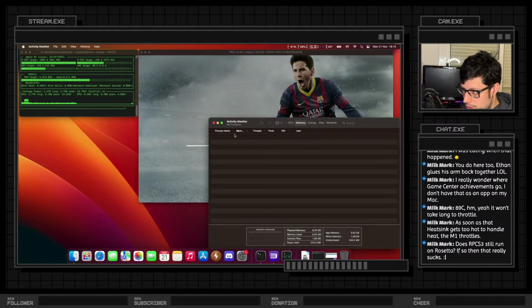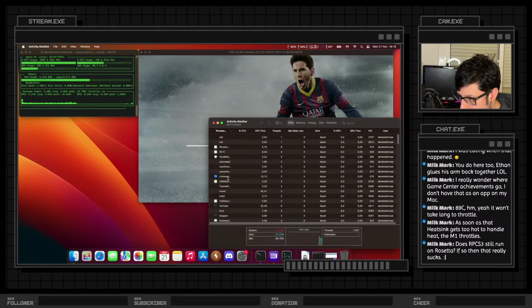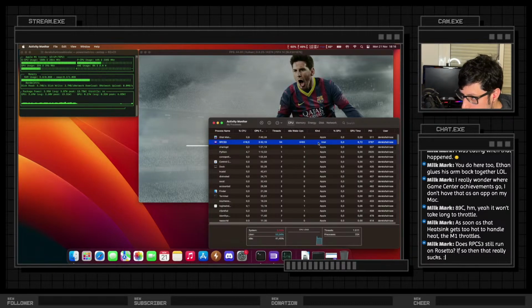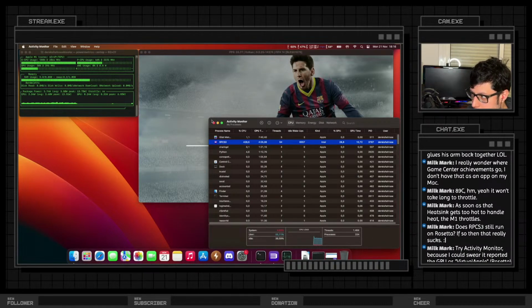Activity Monitor. Let's see. Oh, it's still Intel. I thought it was ARM.